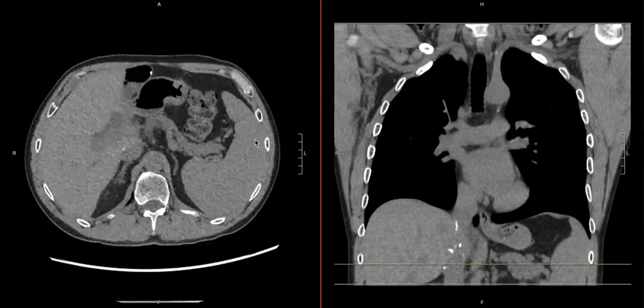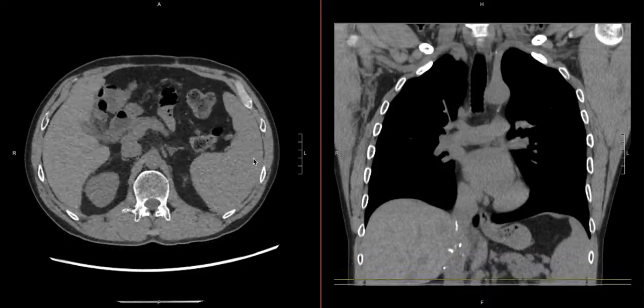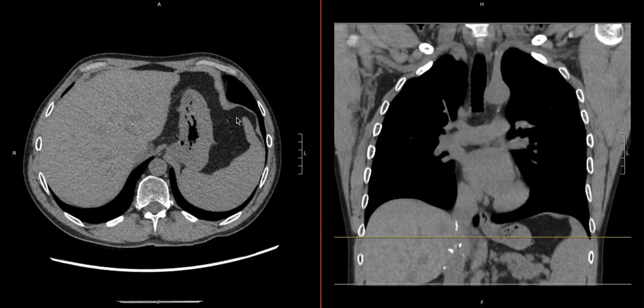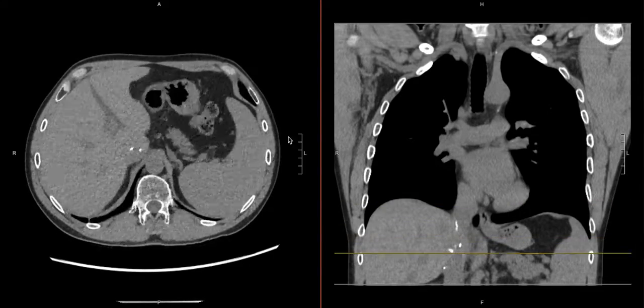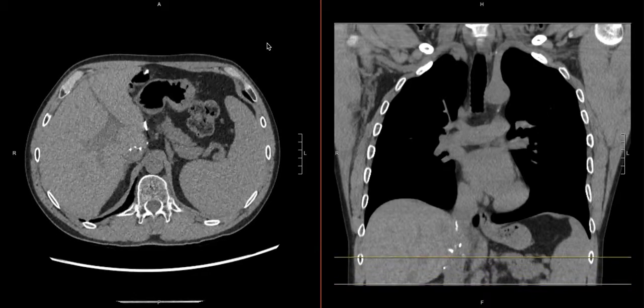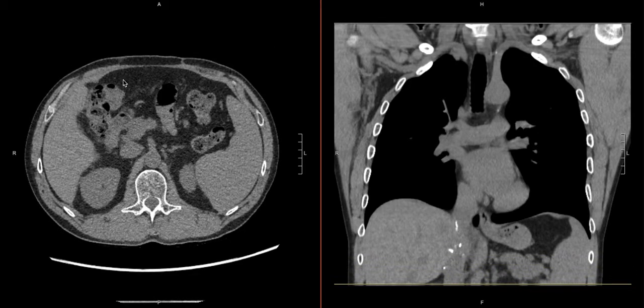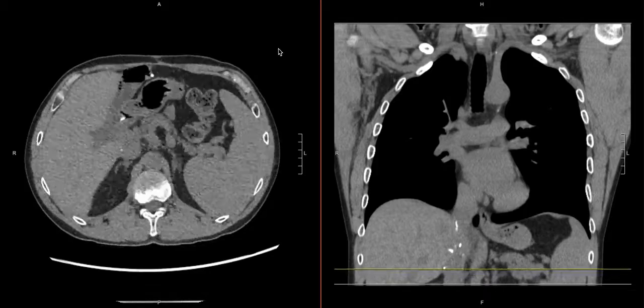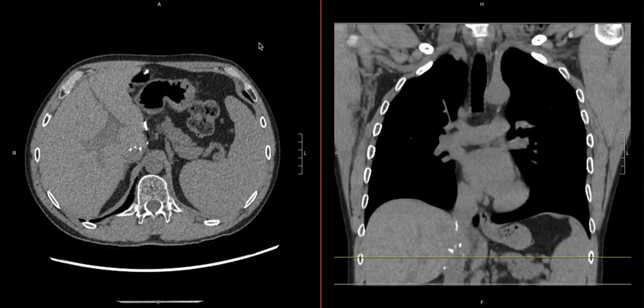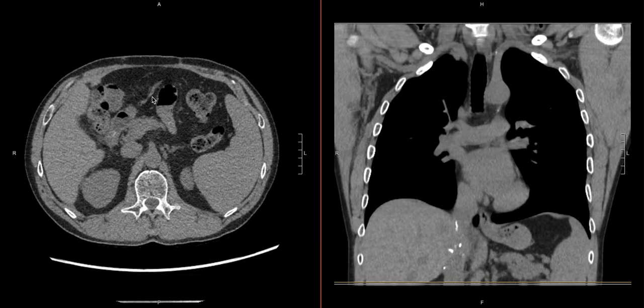Maybe you could catch a diverticulitis or some other bowel pathology that's important to note, and it may be that you only see it on your CT scan of the chest. So it's worth taking a moment to, we looked at the solid organs in one of the prior videos, but now let's just take a look at the GI tract and make sure that there's no abnormal pathology. We can look at the mesentery, make sure there's no significant soft tissue stranding. You can also look for things like free air, pneumatosis in the bowel wall.